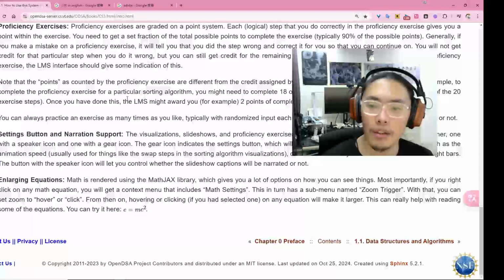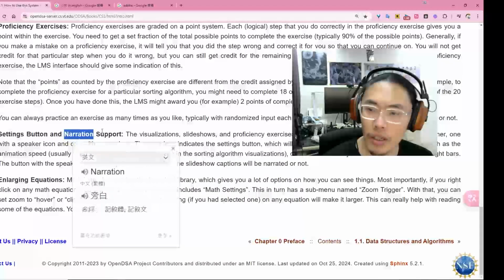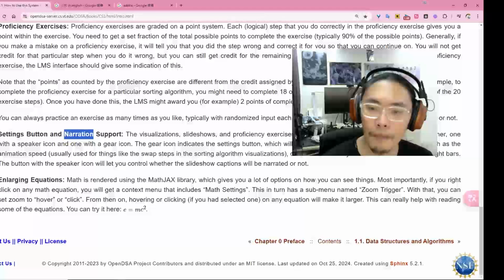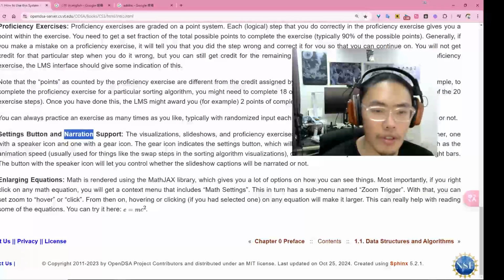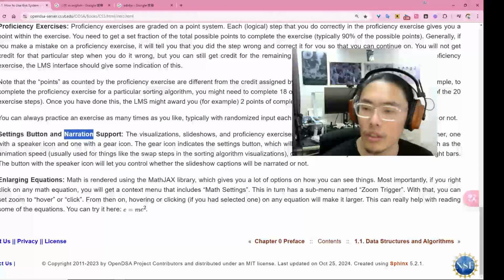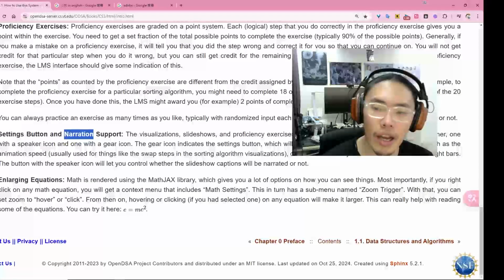Setting button and narration support. The visualizations, slideshows, and proficiency exercises usually have 2 buttons in the upper right corner, one with a speaker icon and one with a gear icon.